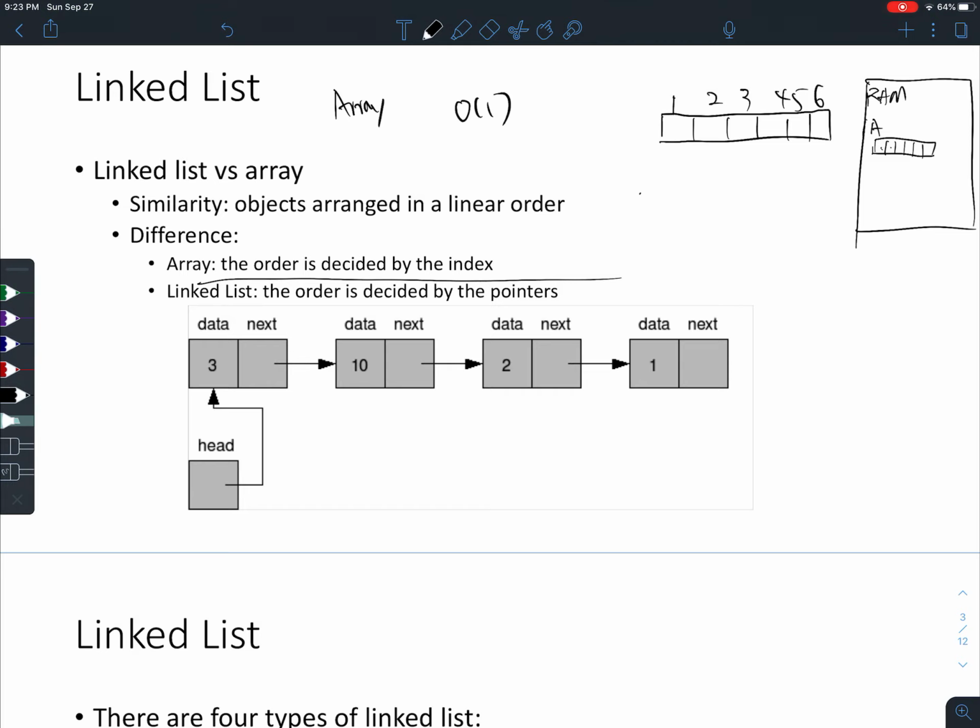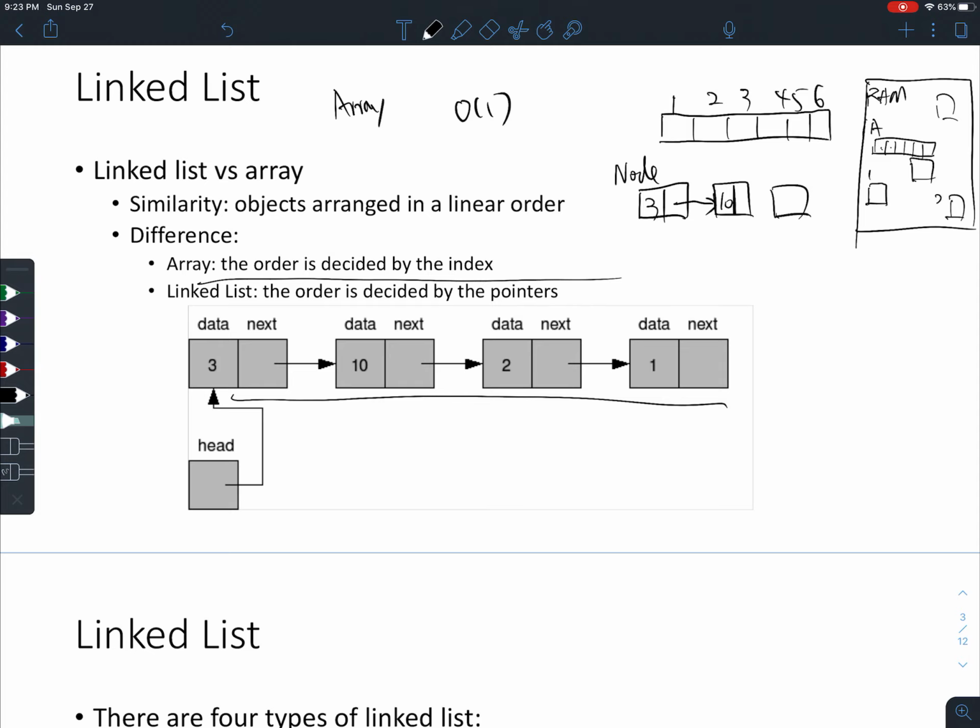But for linked list, it's not. So for linked list, what we do is that we have list nodes. Each of them is a node, and each node includes a data field, like what kind of value it stores, and also it has a link to the node next after that. These nodes are going to reside in different spaces in our memory.